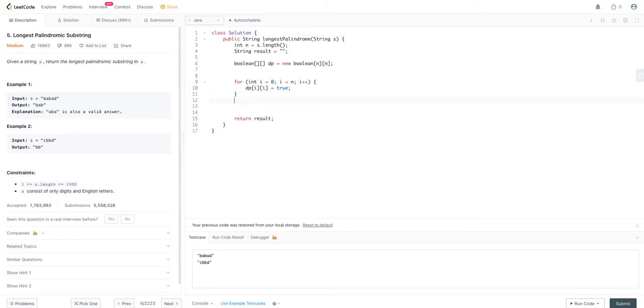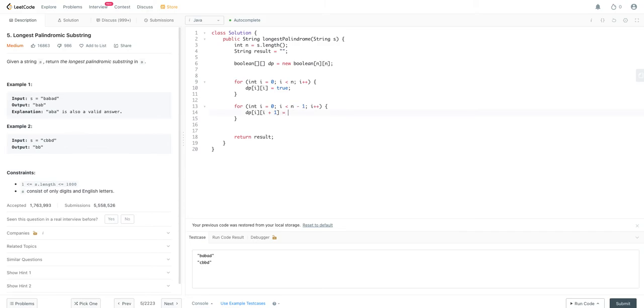One letter is palindromic. And the second one, we need to put the values of the substrings that are composed of only 2 letters. So dp[i][i+1]. Because I'm using i plus 1 here, I need to go only to n minus 1.